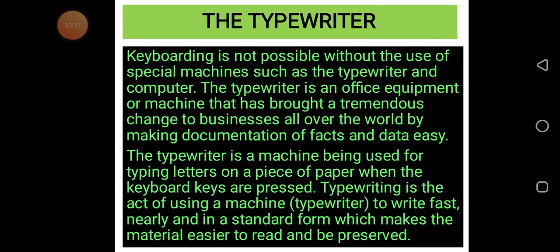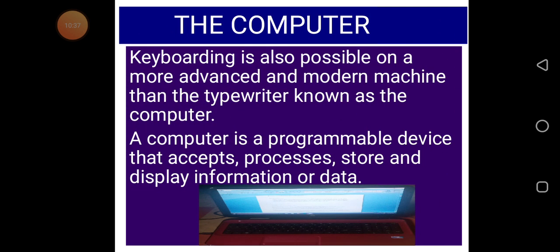What it also means is that not everybody can read our handwriting, okay? So when it comes to business especially, you have to use the typewriter, okay, to make our documents or materials very easy to read and preserved. Going forward, we want to look at the computer. This is another special machine, okay? I would say keyboarding is also possible on a more advanced and modern machine than the typewriter. And this machine is known as the computer.